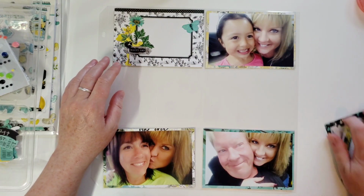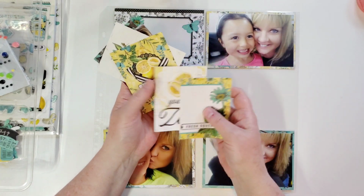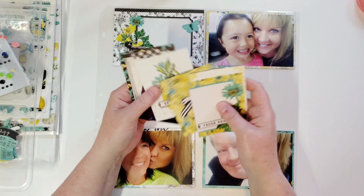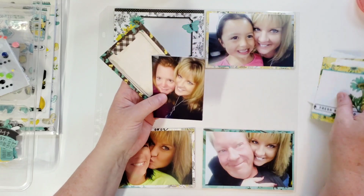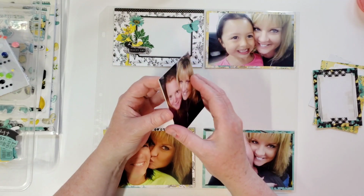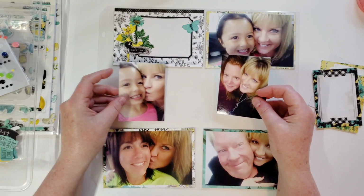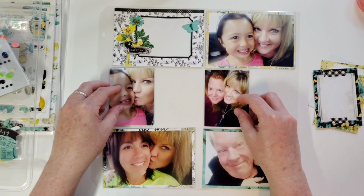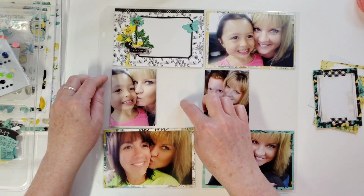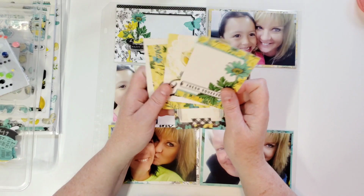And then over here are some 4x3s that I was thinking about using, and I can't make a decision. And then this one is a little journaling card. And then here are two 4x3 photos. And what I was thinking is I like to do a photo, then a cut apart, a photo and a cut apart. And these are the ones I'm making a decision on.